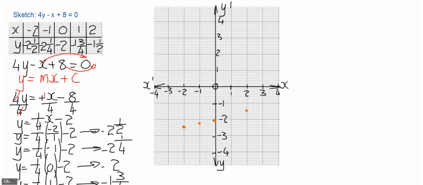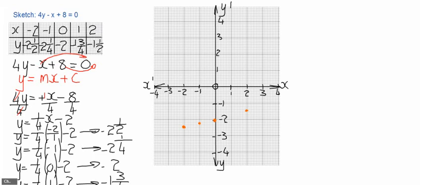Okay, now to come back to the question, they never gave us a restriction for x. And when I don't give you a restriction for x, you always choose your own values. For example, we've chosen negative 2, negative 1, 0, 1, and 2. If I don't give you a restriction, normally you'll choose these values. They never told me where x will stop, so it means it will just carry on and on and on.